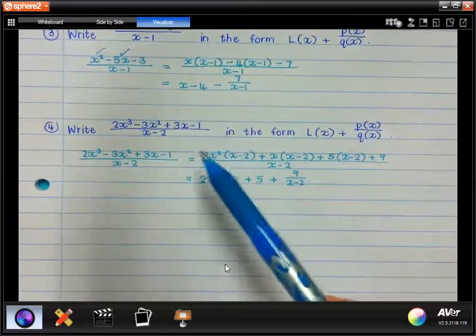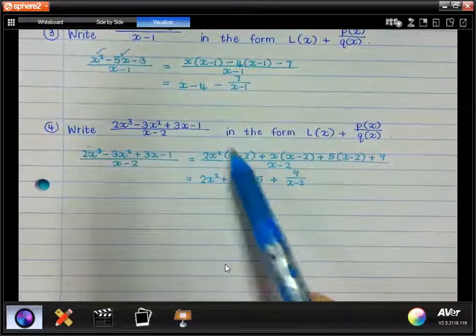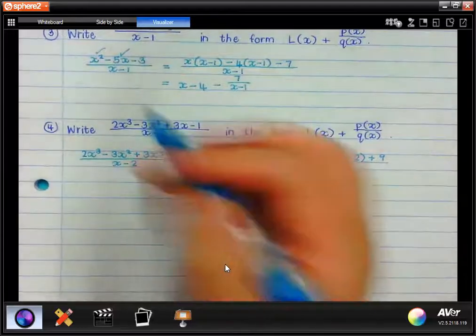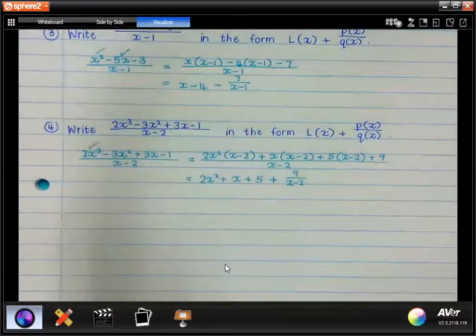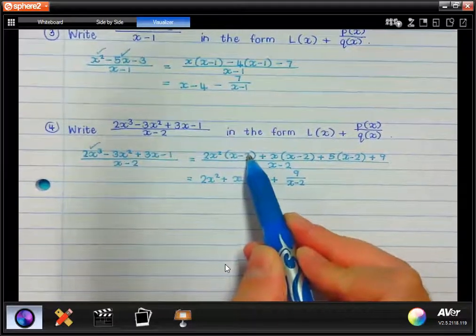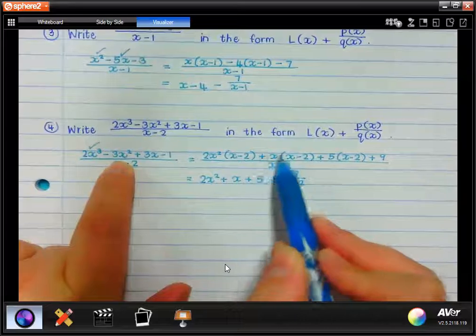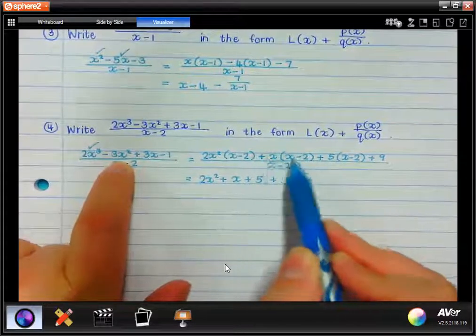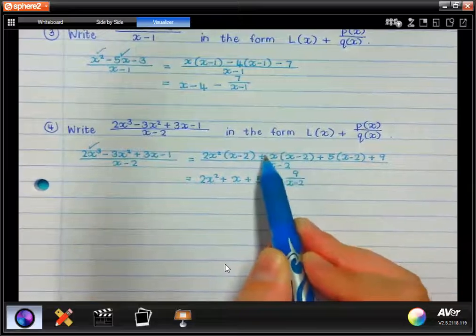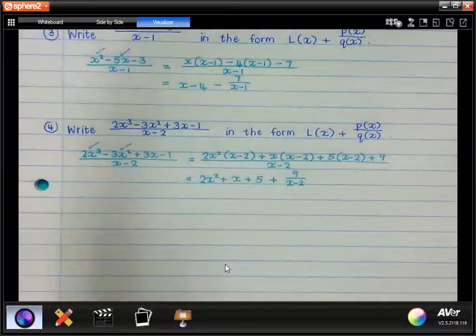So what I did, do we all agree that it has to be 2x squared, right? In order to, when you multiply it, you need 2x cubed. Okay, so if we have 2x squared times x, we do get 2x cubed, so our first term is sorted out. Then 2x squared times negative 2 is negative 4x squared. We need negative 3x squared, so we need a plus x squared. So I write it as an x times x instead of just plus x squared. Okay, so when we do our x times x squared, we do end up with our x squared term.